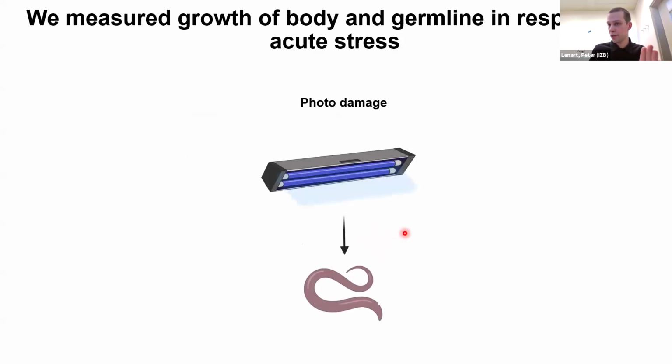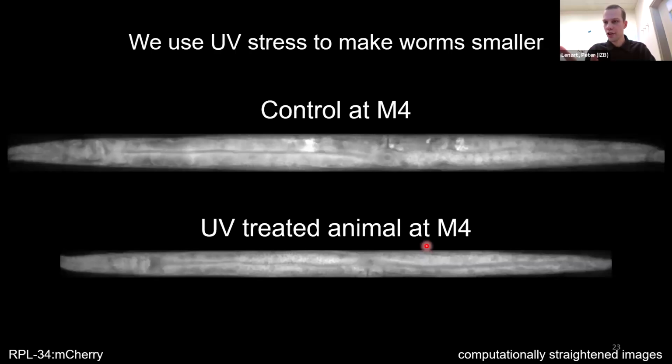And these are used to induce acute stress, because under the microscope, I can just shine UV at worms at a particular time, so it's easy to affect them at a specific time in development. And in this experiment, I always irradiated them with UV after this germline expansion already started. Here, I just want to show you that these worms are really much smaller as adults.